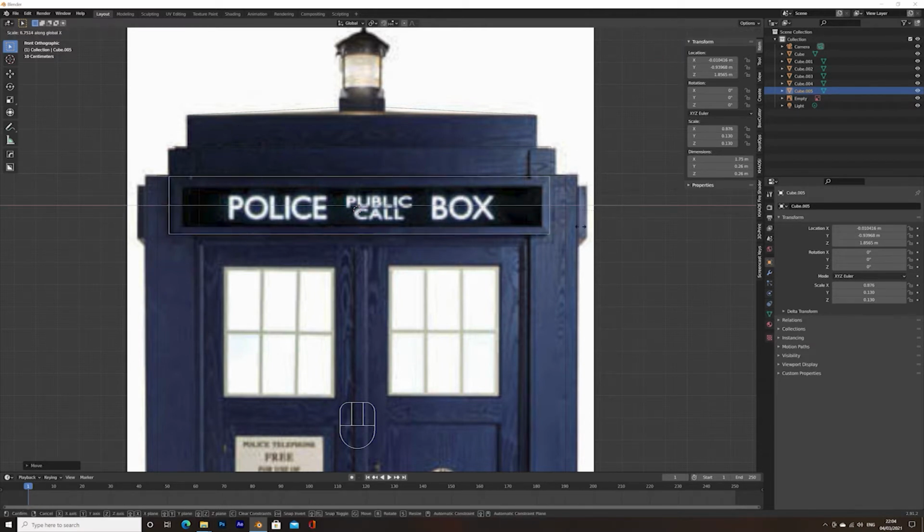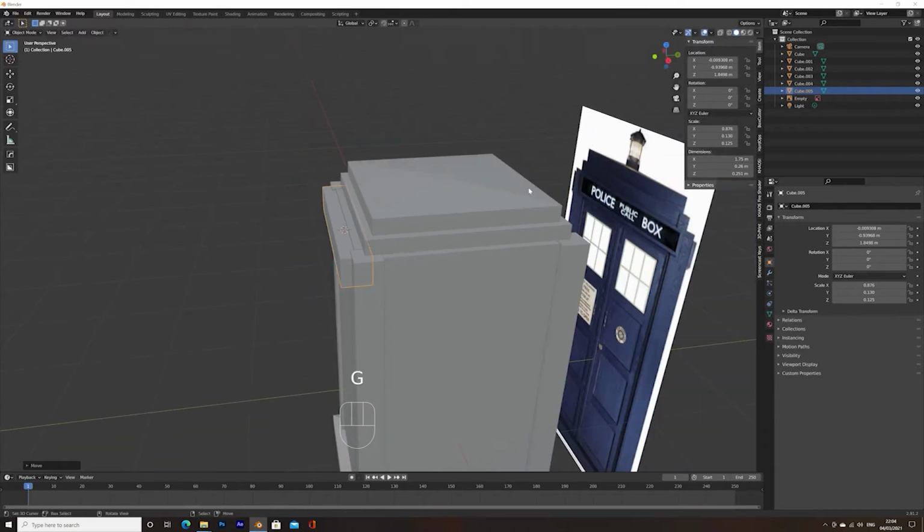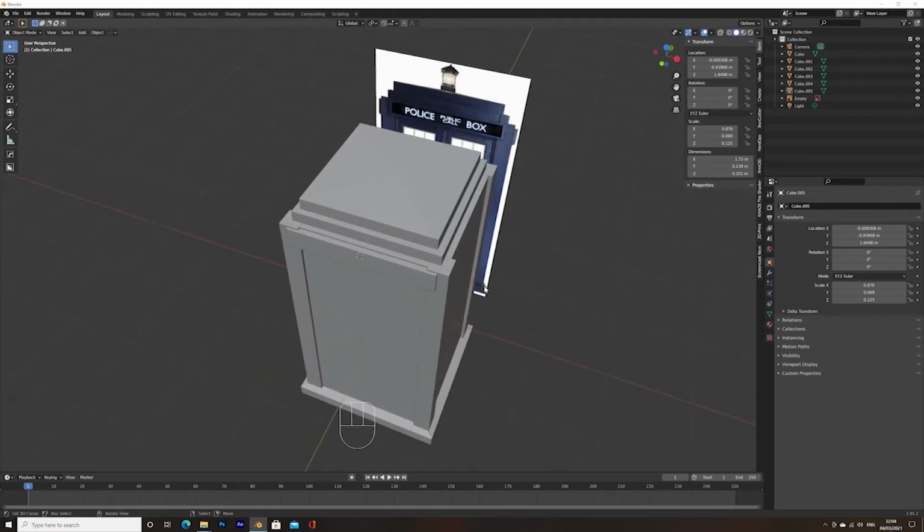Bring it across. Scale it as you need to. And then they don't stick that far out of the side. So scale that in a little bit. Maybe a bit more. Booyah. Nice.